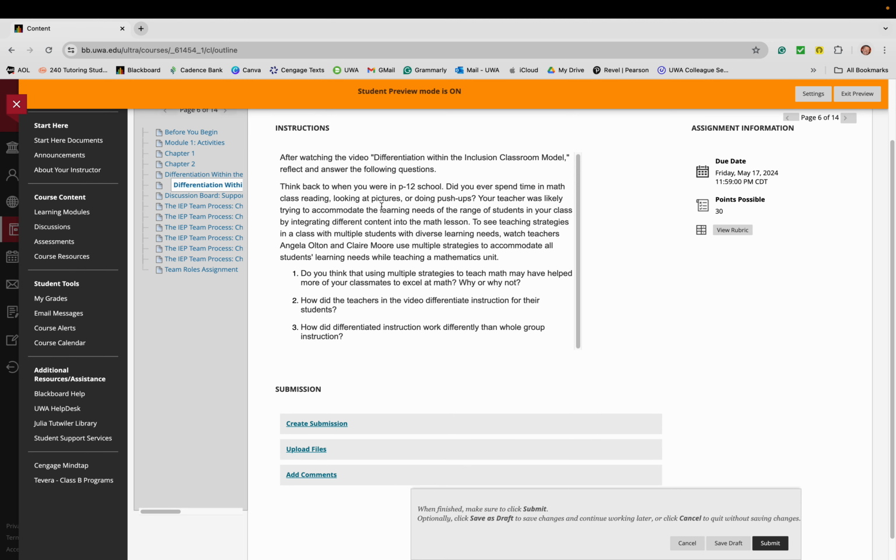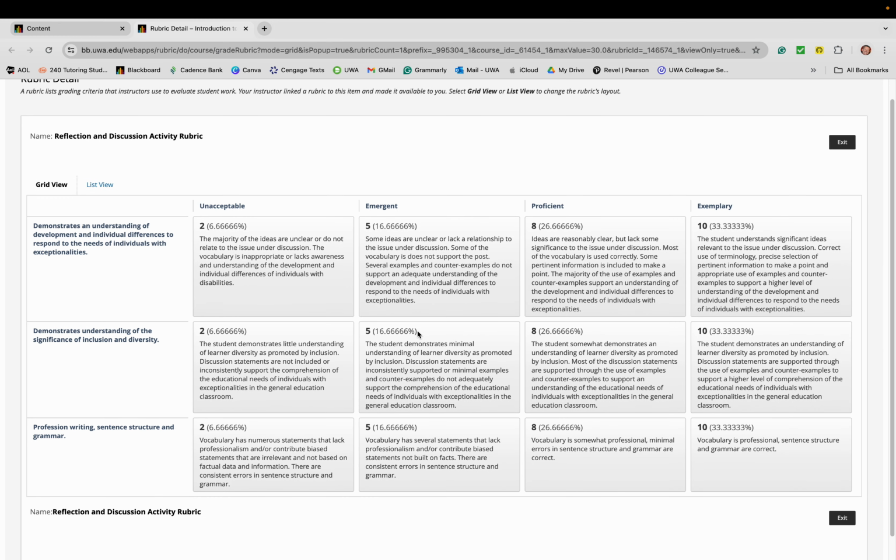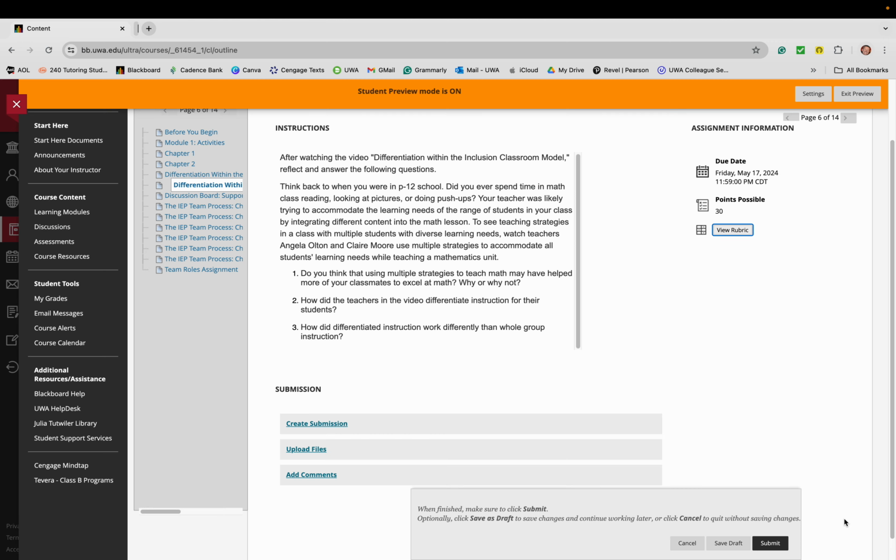And I'm going to follow my instructions. I'm also going to view the rubric. This tells you how to make an A in the class. All you have to do for each activity is click on view the rubric before you get started or after you finish and then grade yourself to see if this is what you actually did. If you accomplished all of the things in exemplary or in the high point scale, you'll know before you even turn it in that you've made 100 on this course. Okay, so once I'm finished answering my questions, I'm going to upload the Word file that I'm using and submit it down at the bottom, and that's all there is to it.